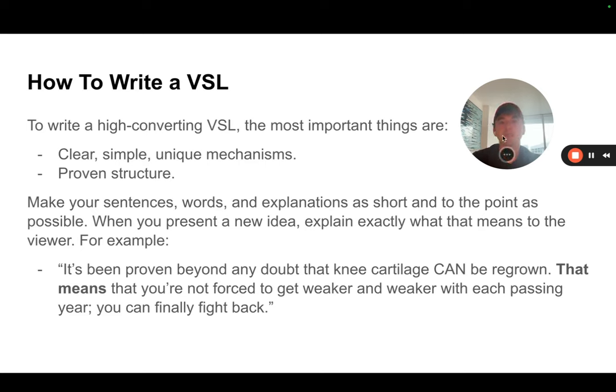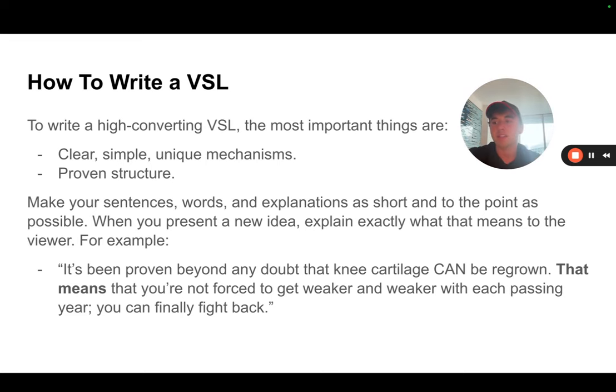Now, to write the VSL, the most important thing in your copy is very simple. The copywriting is not super complex. Once you have a structure, the copywriting is very basic. As I said, you don't even need a great copywriter to write this. You need clear and simple unique mechanisms in a way that a child could understand, because the subconscious mind is a child, or more accurately, a child is the subconscious mind. But the unique mechanisms need to be so easy to understand using visuals, 3D animations, and in your explanation using metaphors, that it's so believable that it just clicks right away without even having to analyze it. It just makes sense.